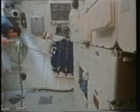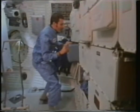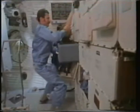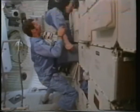Dave on orbit described Dr. Allen as large in personality but diminutive in stature. Whenever his personality got a little bit too large, we would stuff him away in a locker for a few hours, and then when a task needed to be done, it was my job to go down and get him out. This was a somewhat unpleasant task for me, but Joe seemed to like the freedom at times. And the hard part was putting him back in there again later once we got him.